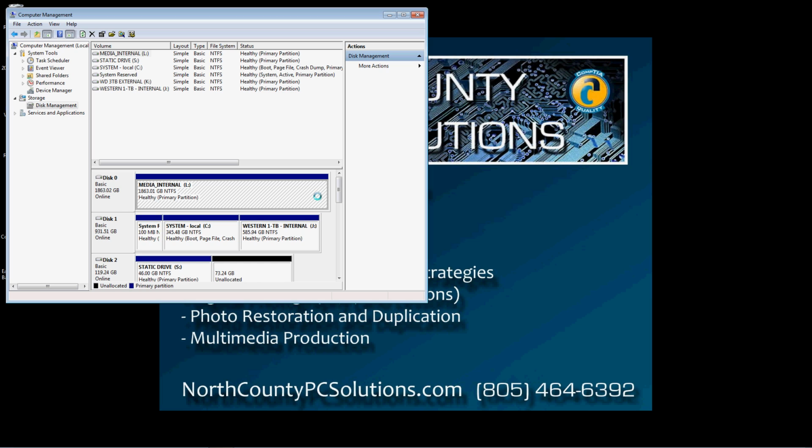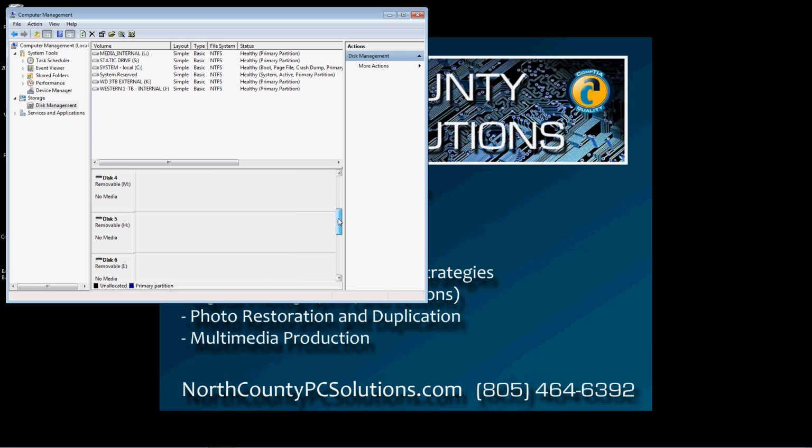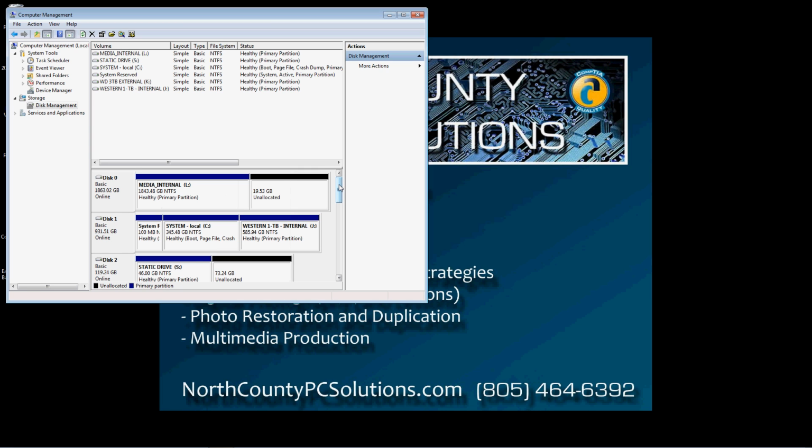If I didn't mention it, this is pretty much the same as doing it on Windows XP and stuff like that. It's pretty much the same procedure for most Windows operating systems. While it's doing that, I have, I think, 3 internal drives and an external drive here, so what might happen is Windows might get a little bit confused, so I might have to assign it an actual drive letter. Right now it's got the unallocated 20 gigs.